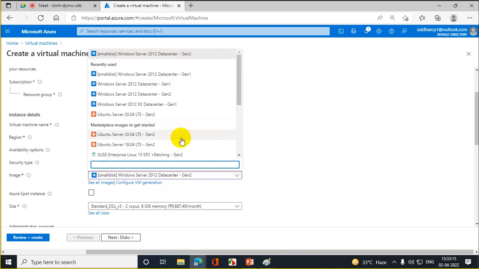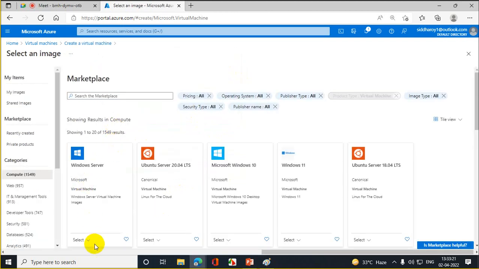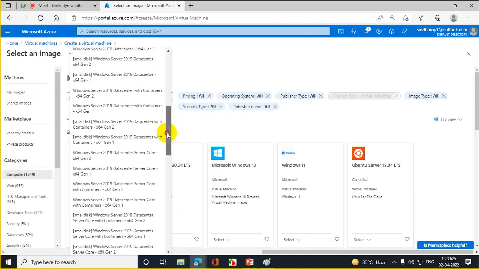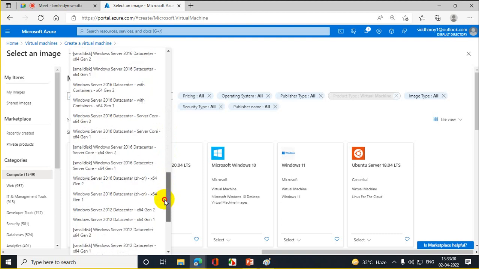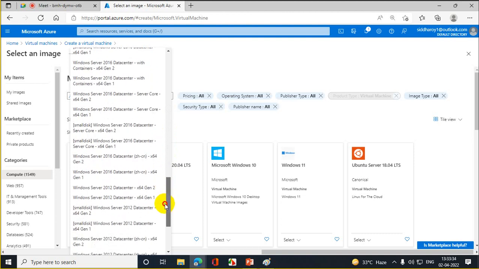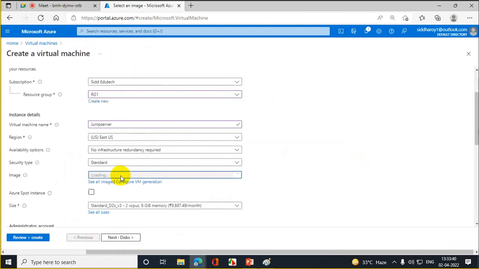This is very problematic, so let's select Datacenter Gen 1. Size is normal.